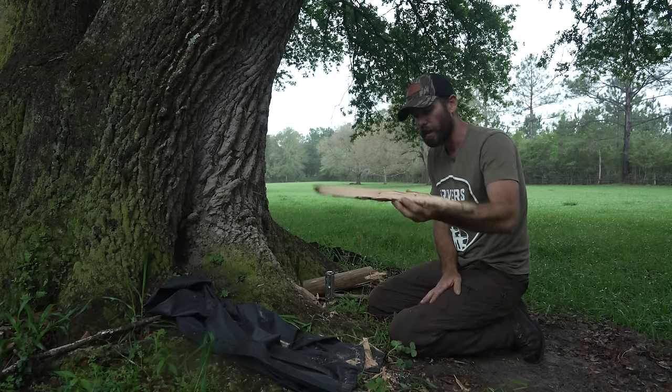to get my tinder bundle. Now, the trick here is to transfer that coal into this tinder bundle without dropping it. I'm actually gonna just put that right there. Carefully. Now I'm gonna put this in here in case I do have to start over, just keep it dry. So I've got a little coal inside of this.